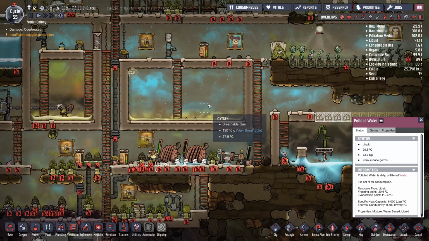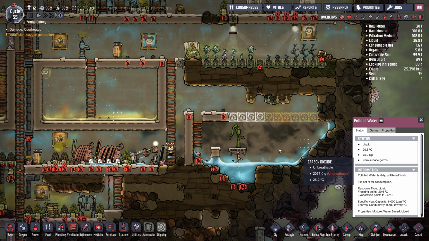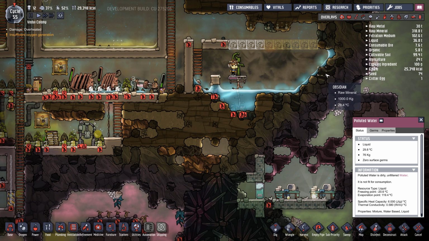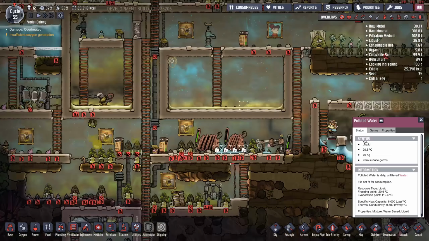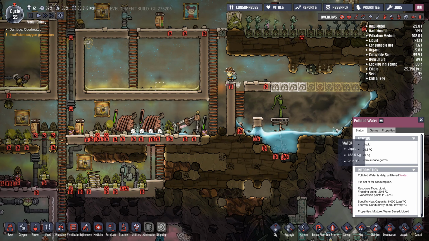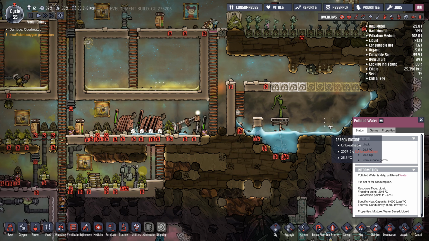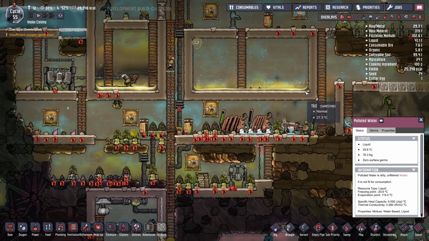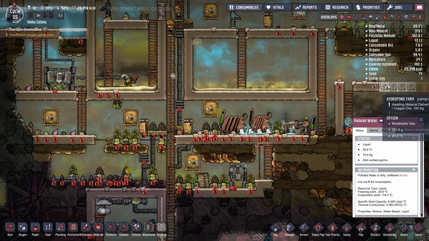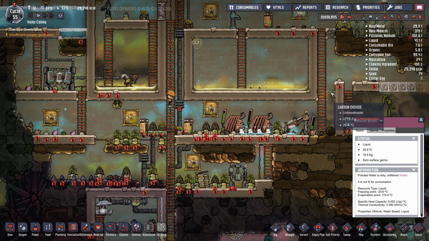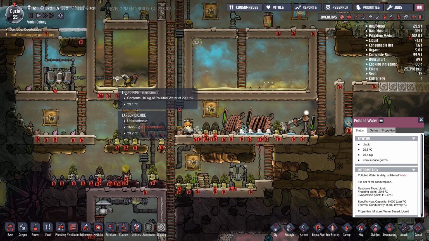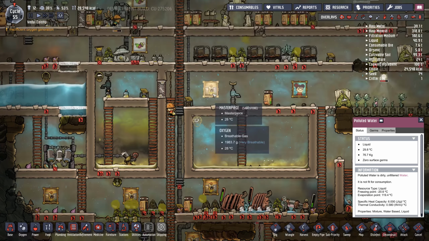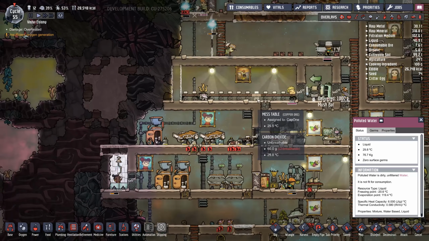So once I get this one filled up, I have to get another water sieve, and then I'm going to pump it in here. I probably want to make sure I fix this one up a little bit, because it looks a bit weird. And then I can have a second pump from here to pump the water into these ones to farm. Potentially, I can actually use this one to pump into the farm as well. I'll probably experiment with doing that one, because then I just add on this one. It doesn't require me to put in another pump. So we'll work on that.